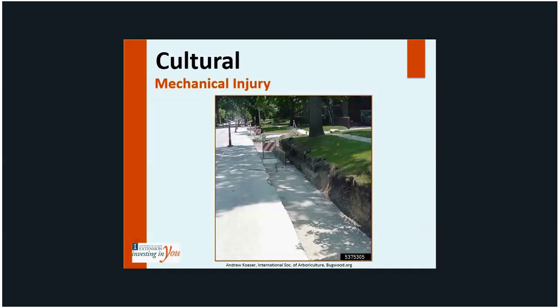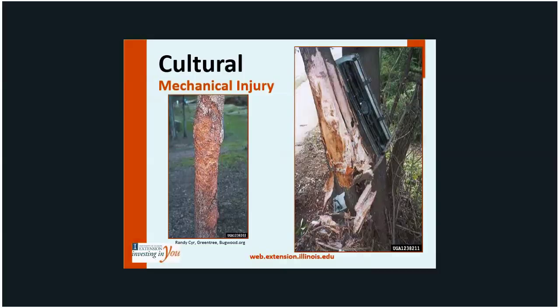Mechanical injury. Here they were doing some road construction, expanding the road perhaps. And the tree up there in the upper right-hand corner looks fine. Right now we can't see the leaves or the top of the tree, but we think, oh gosh, it's fine. May look fine next year, may look fine the year after. And then after a couple of years, you may see symptoms of problems start, you know, small leaves, yellowing, branch breakage, etc. And it all goes back to when the construction was done and the roots were severed. So we do not always see this for several years.